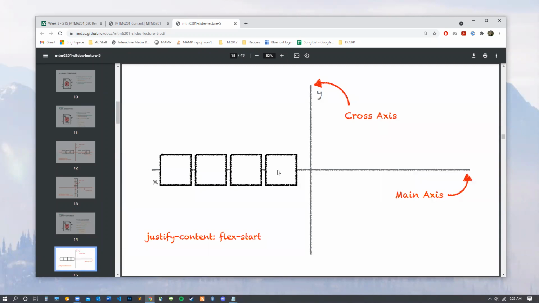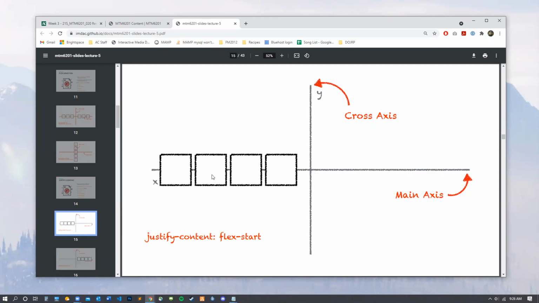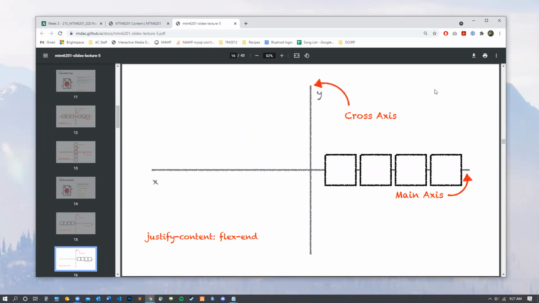Obviously, if we're on the main axis, justify content, if flex direction is set to row, and we're not row reverse, then flex start is going to be at the very beginning of it, right? Flex end will start at the other side. Now, this is important to note. This isn't like reverse. If we're in a regular row, this would be 1, 2, 3, 4. And if we use flex end, it's not like row reverse. Reversing it would be 4, 3, 2, 1. Flex end is just pushing everything, saying align to the other side, right? So it would be 1, 2, 3, 4. So it's in the same order. It's not a reverse order. It's just where it's being visually aligned to, and that's the end.